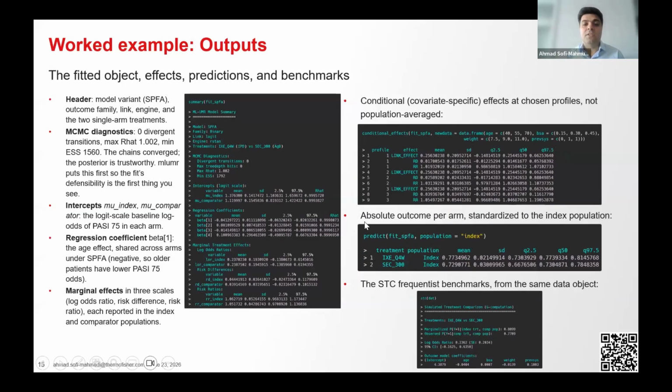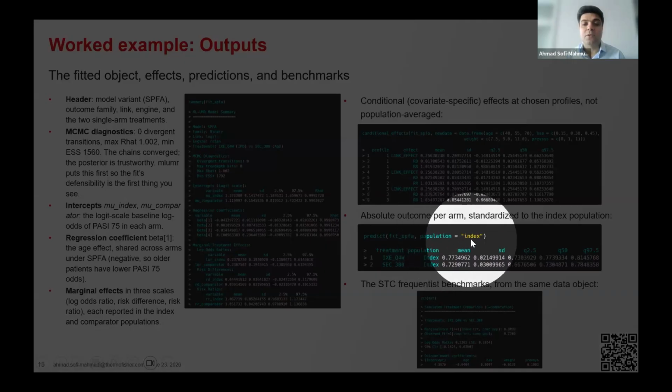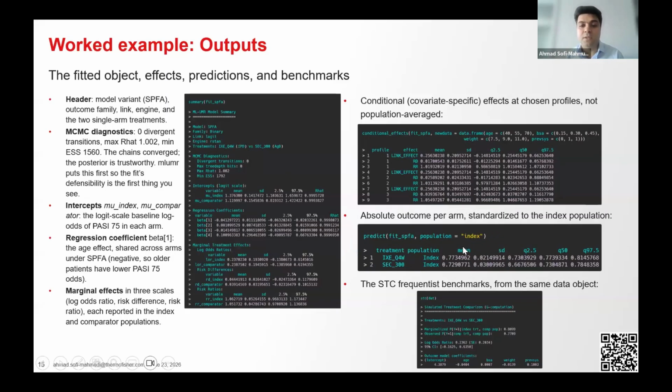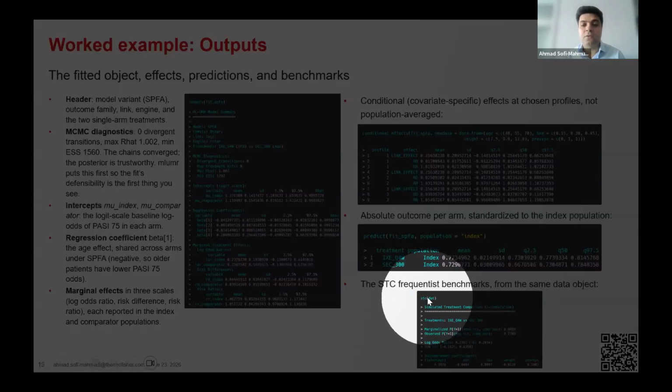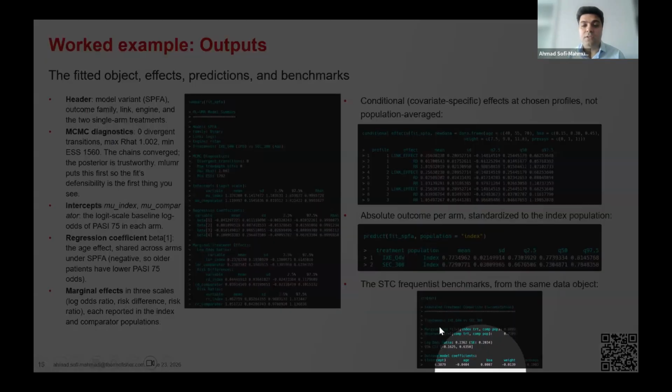If we are interested in absolute outcomes, we can use the predict function and pass the model to it. The population here is index, but you can do the same in the comparator population, and then we can have the absolute effect. And for benchmark, you can just easily use STC over the combined data, or naive, and it gives you the results of the STC, as you can see here.